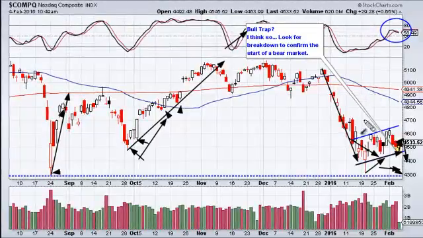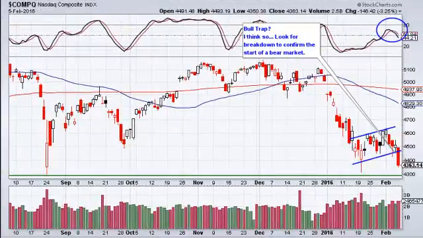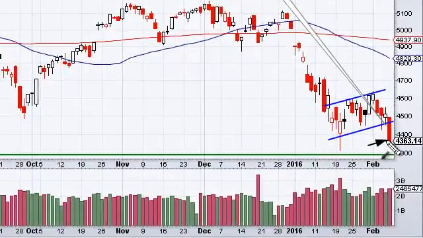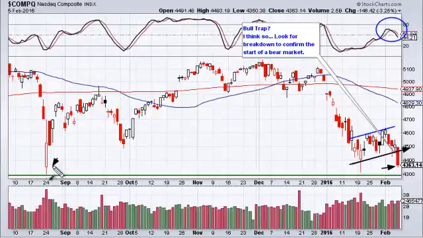So let's look at today's activity. Okay, here's a quick look at today's close, the Friday, February the 5th, 2016 NASDAQ chart. Same chart, only we have one more day added to the candlestick pattern. You can see that we have now closed below this upper trend line, confirming that as a break to the downside. I mean, it's a very, not bulls, bears, very bearish condition. Bears would be jumping on this, looking for us to continue to go lower and pick up speed as well as we took out this low here.